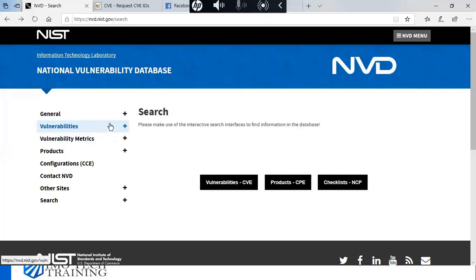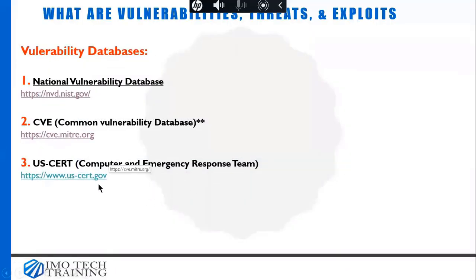So anybody who wants to research or do more reading about that vulnerability can come to this database with that CVE number, if it is published. Then you can search and read more. What is that vulnerability on Facebook or whatever system it covers? So these are some of the websites that will be handy once you're doing that.